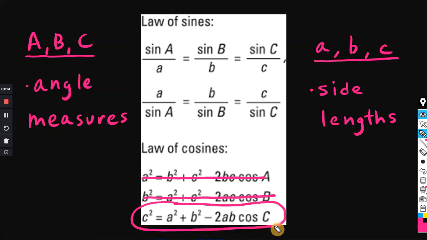The only thing is the angle that you need to be given when you use law of cosines, they label that angle C. But really, whatever angle you're given, you can just change that to angle C if you want to, and then change the respective side lengths. Of course, you want to remember that angle A is across from side length a, angle B is across from side length b, and angle C is across from side length c. So make sure you label your triangle as such.